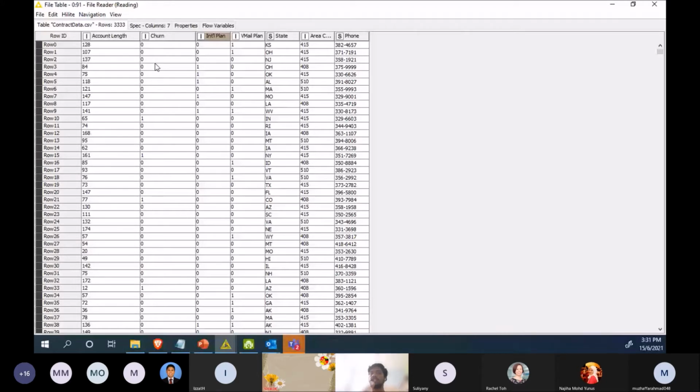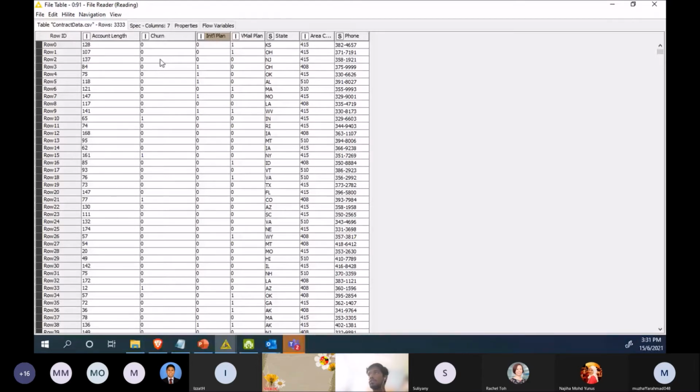Based on that, we train the model so that given these values, it knows whether they churn or not. When you add new data with particular values, it can fit into the model. Without having the churn column there, it can predict whether they will churn or not. That's what's happening here.